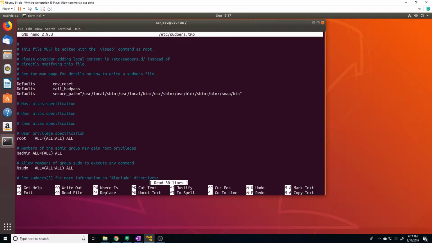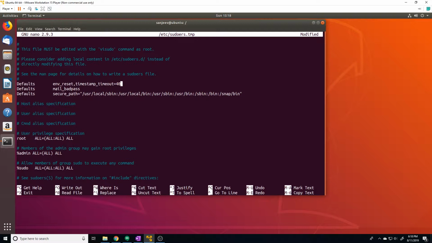What I was talking about before was changing the default sudo session timeout. So to do that, just scroll to this line, and we're going to type in a comma, timestamp_timeout equals, and then we can put in the default sudo session timeout value that we want.